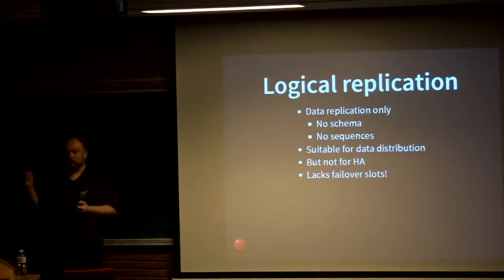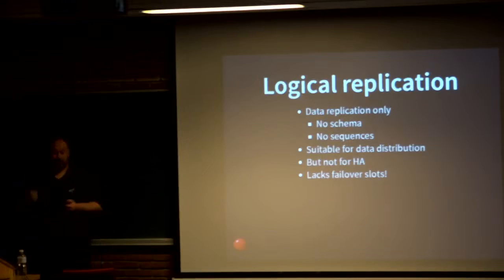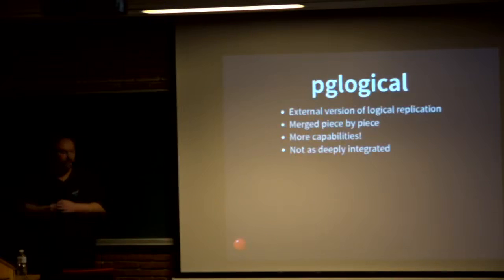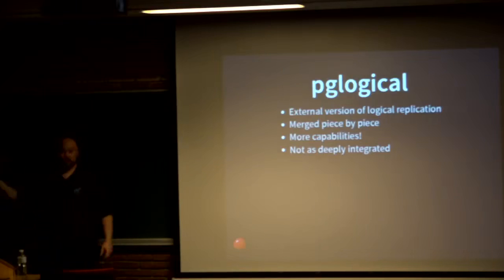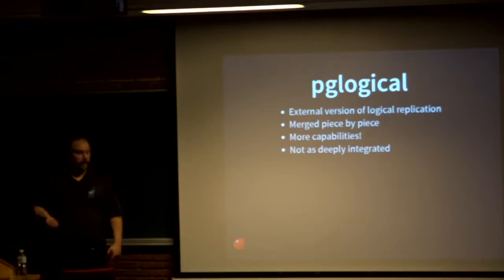Now if you want to build further on logical replication in the database, there is an extension for Postgres called PGLogical. This is basically an external version of the same thing. It's where it started. It's been merged sort of piece by piece into what is now the logical replication in Postgres version 10. And more pieces of it will be merged into future versions of Postgres. But they have more capabilities today. But it also means that it's less integrated and it's a little bit more tricky to work with.